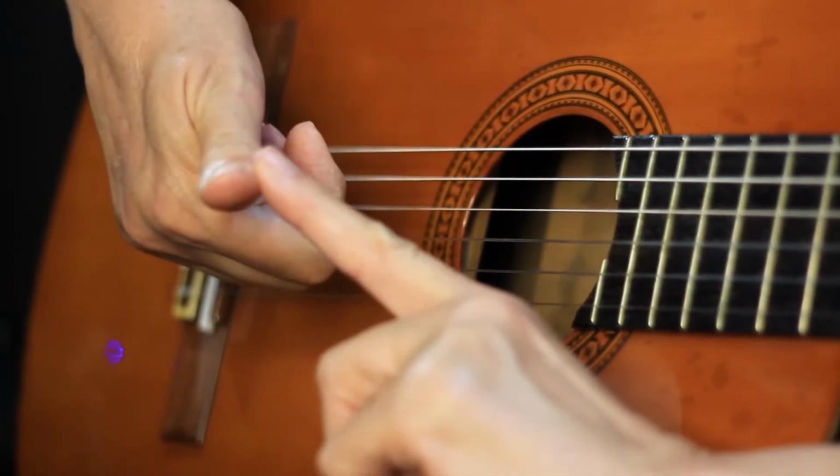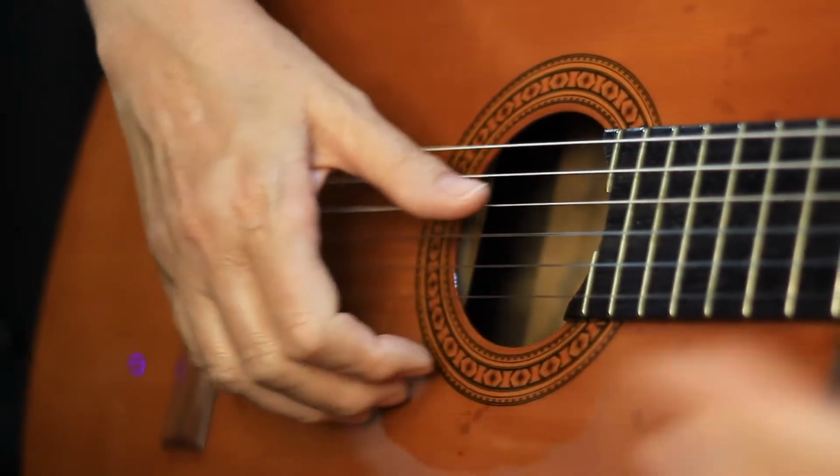Today we're doing a song called Reach Out and Touch the Lord with a simple strum. We're going to use the side of our thumb, the fleshy part of our thumb. It creates a softer sound like this.